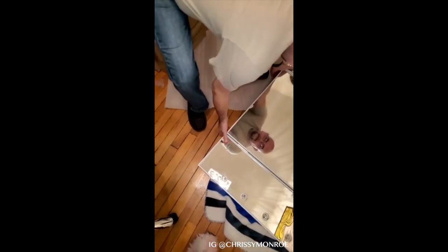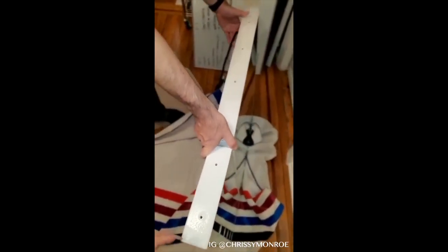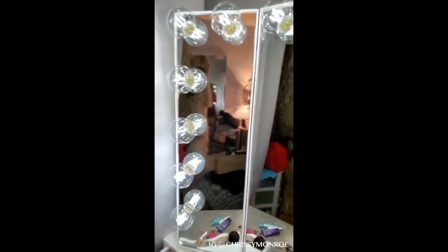So now Kenneth is going to put the base on — I'm going to have to hold it, so I guess I'm going to have to put the phone down. So the mirror is up. This side works. I bought the tri-fold in white. There are two plugs, which are convenient, on the side. My friend has this — she's a lawyer — and I just fell in love with it. Every time I go to her house, I'm like, I need that mirror. So I bought myself one for Christmas.